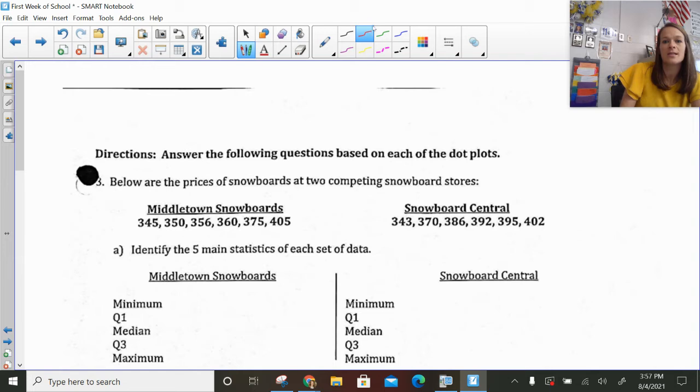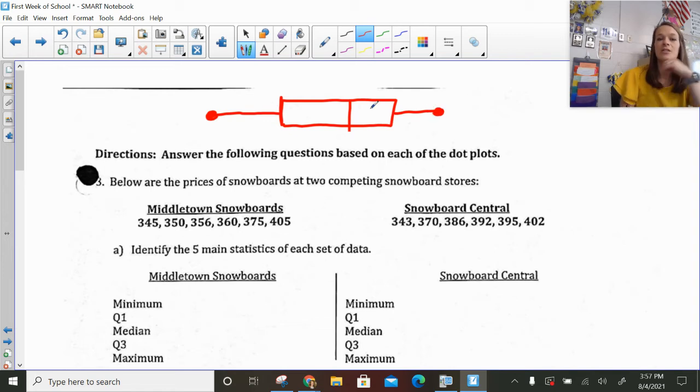One thing you need to remember about a box plot is it will look something like this. You will have these things here, but each of these things represents a value. This dot here on this end is our minimum value, our lowest value. This line on the box here will be quartile 1.